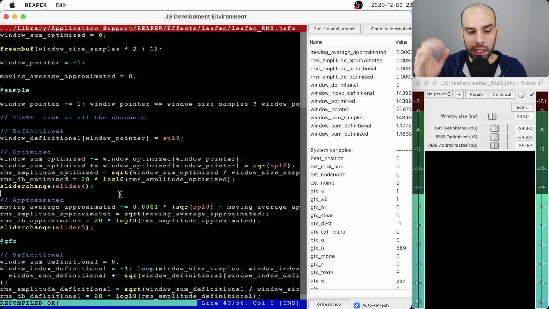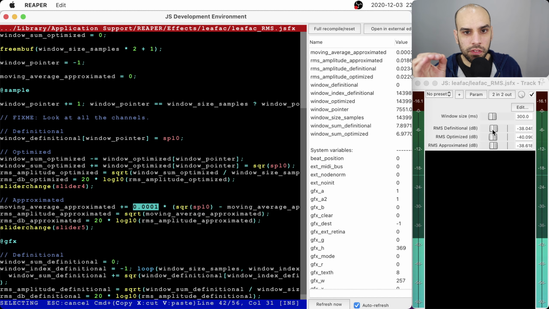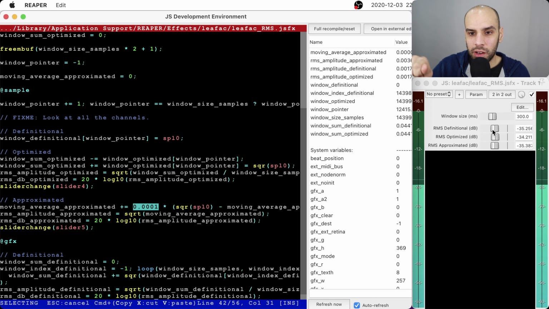Okay, now let's think about this problem of how do I pick this coefficient so that it correlates more or less to the window size. Because I could just try to find a value here. If I changed this and I kept tweaking it, I could find a value that would make this slider move as fast as the other ones, or at least close enough that we could say that the approximation is good enough. Well, yes, that is one way of doing it. We could try to just pick a right value.